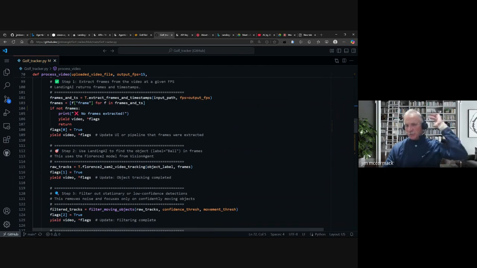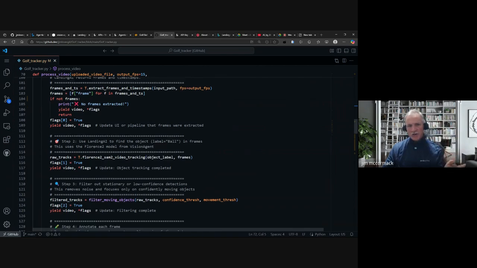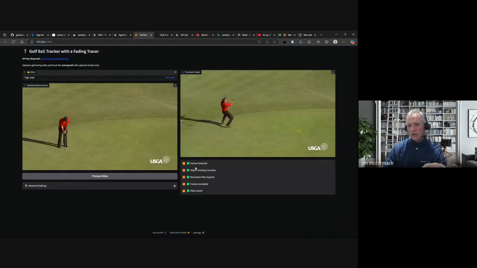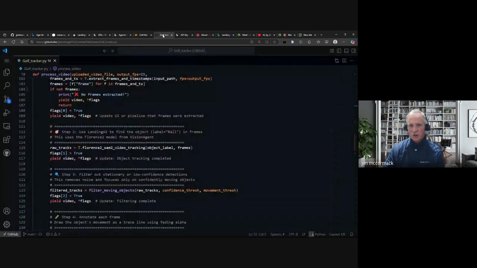So now we have the frames. They're in the pipeline. We're ready to start our next step, step 2. The first thing we do, maybe I should point this out too, is the first step is extract the frames. We've got all 150. They're in the pipeline. They're ready. But let's go ahead and update the frames extracted checkbox to show that that's done. So the UI will get some feedback when this step's done, and then we'll continue on in the code with step 2.